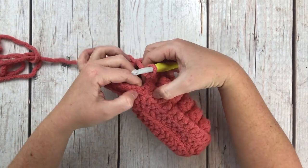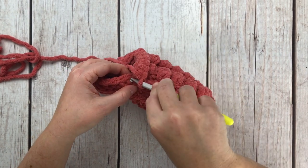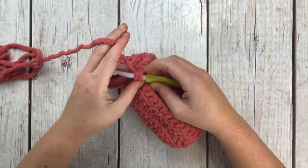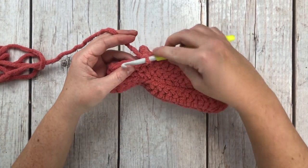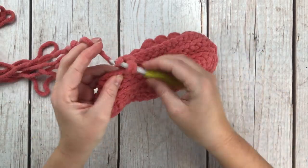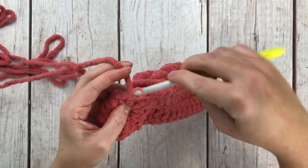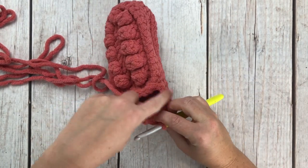Then we're going to put one stitch down here under both loops of the spot where we first started attaching the top to the bottom. Under both loops, make a single crochet, make sure everything's nice and tight, and then we have six more single crochets to get back to the beginning. 1, 2, 3, 4, 5, 6. That's a total of 22 single crochets all the way around.